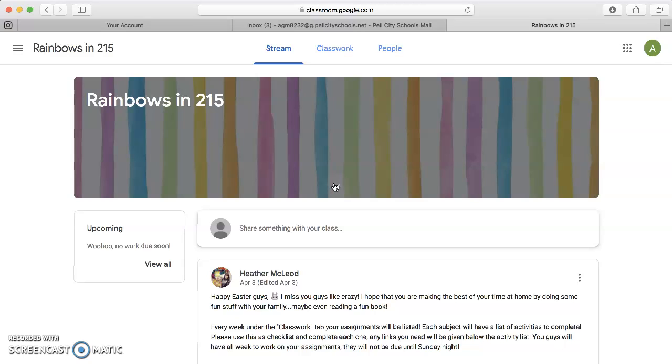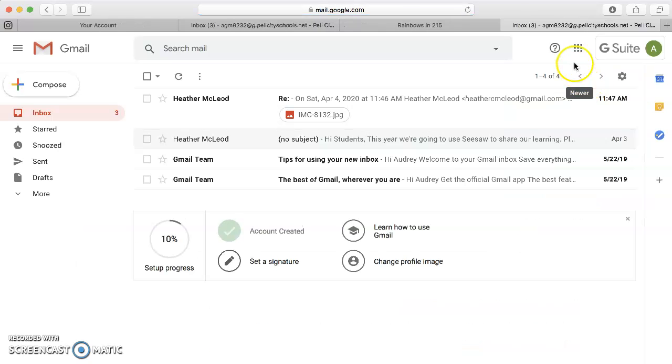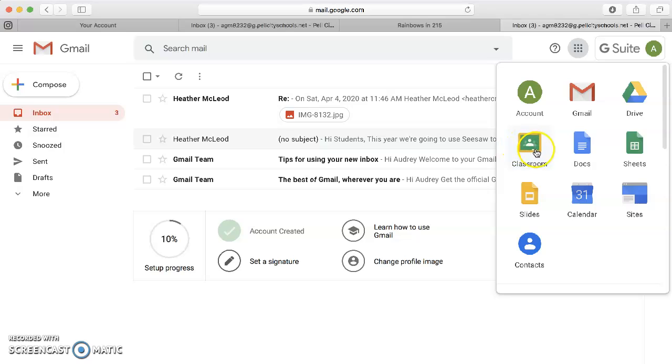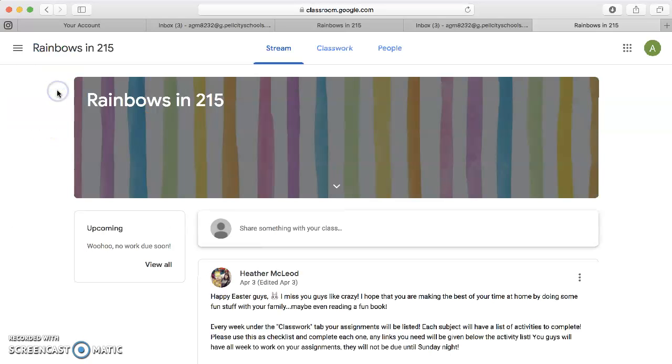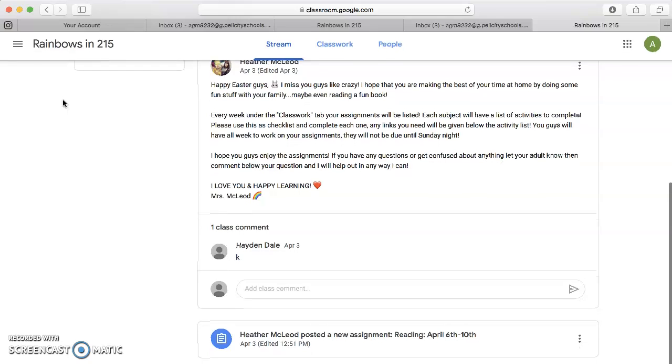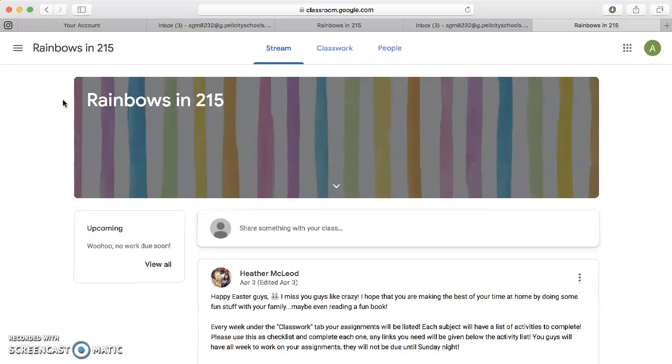Okay, and if you want to get back to your Gmail, if you have to do that, you just find these 9 dots again. Click on those, and then you can click back to your Gmail, okay? So once you can find those 9 dots, you can access classrooms and Gmail, okay? And remember, find that Kennedy page, our school website, and it has all those helpful links for you, okay, that you might need.